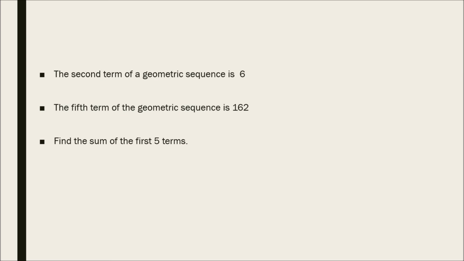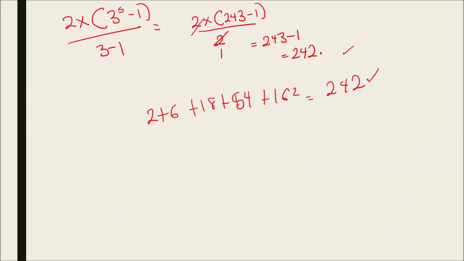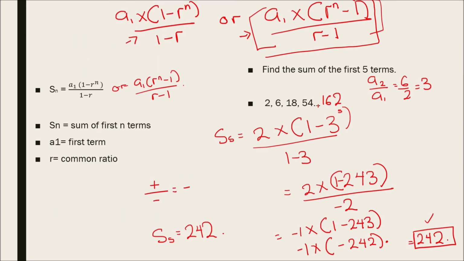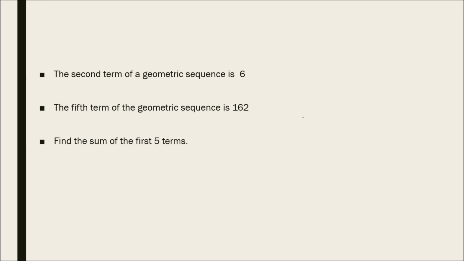So sometimes when you write exams, this kind of thing happens. You see a question that is quite similar to the one you did a while ago. So sometimes you don't even have to stress yourself to find the answer. We can just go back and say, oh, what was the sum of the first 5 terms here? And our answer was 242, and I can just put this as 242. But let's also try to solve it now.